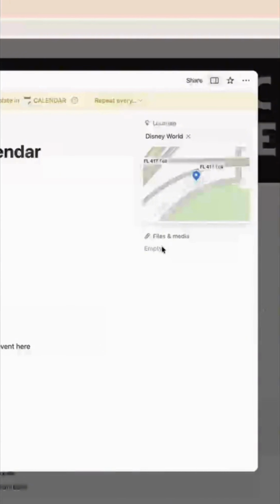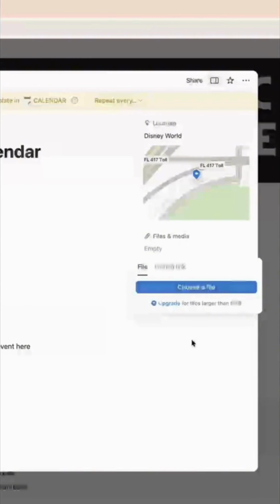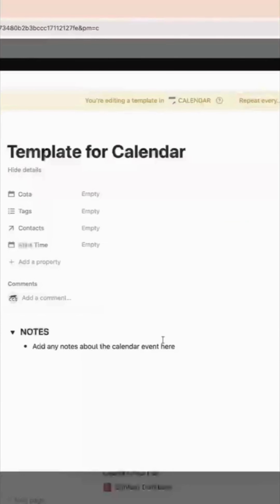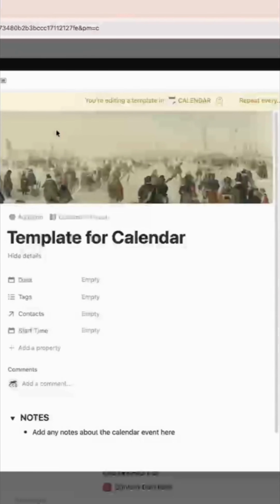Again, this will make it so much easier for when you're just going through a calendar, looking at events ahead of time, to just have everything in one place for planning. And then I don't change that. I haven't seen any need to change that.